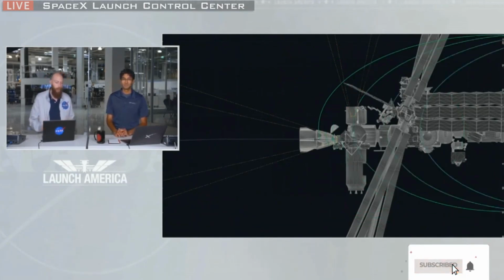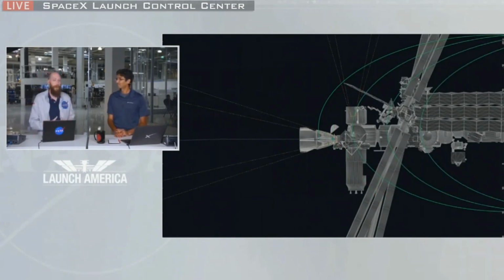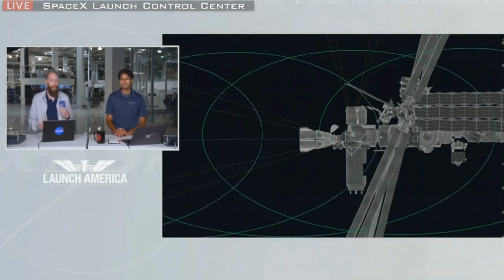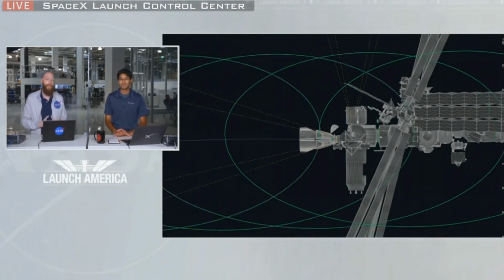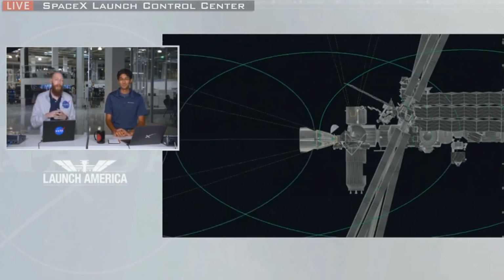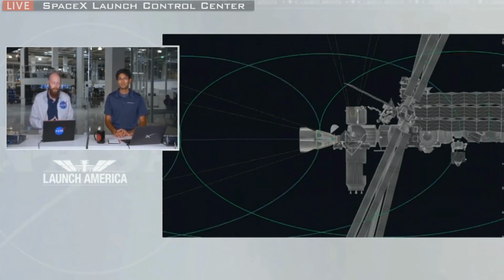So really exciting. We're just waiting for this docking complete to be confirmed. We're expecting to hear some words, obviously, from the crew on board and all the excited teams down here. We're just waiting for this moment. And then it's time to start getting Dragon integrated into the station. There will be an umbilical that will get mated, and that'll allow Dragon to flow data and power into the station systems, and then it'll be over to the crew.